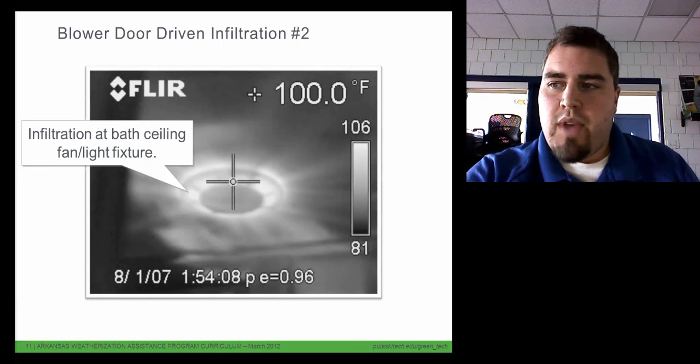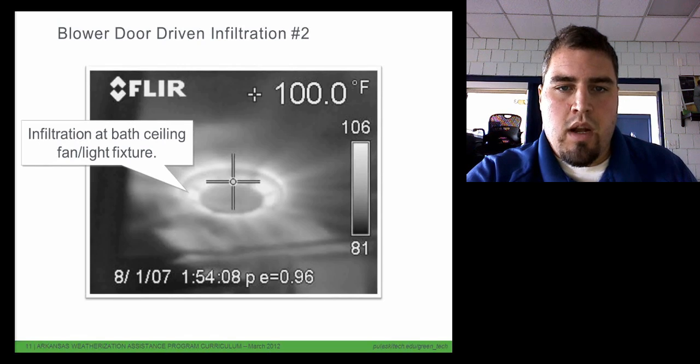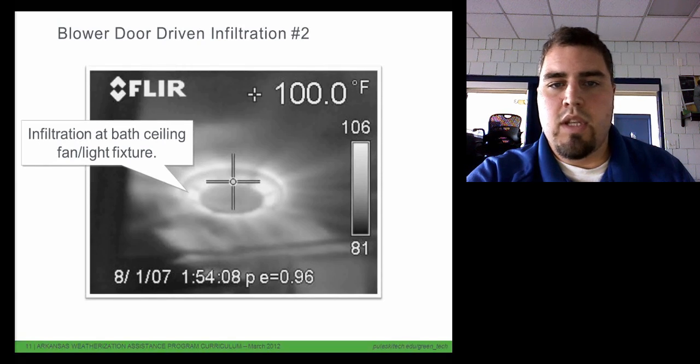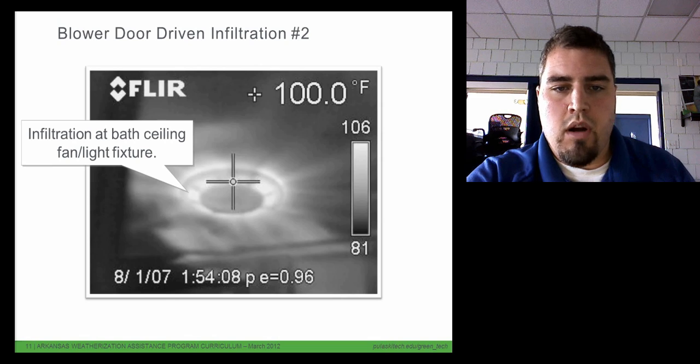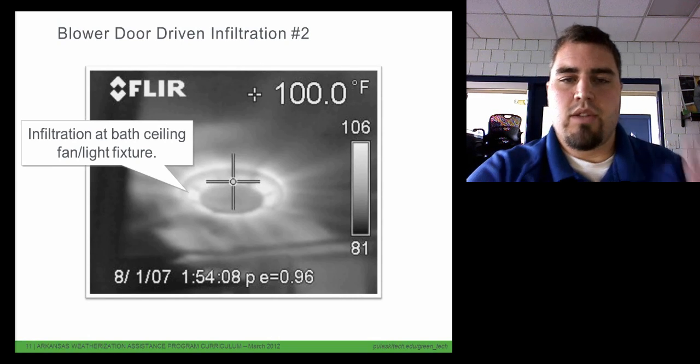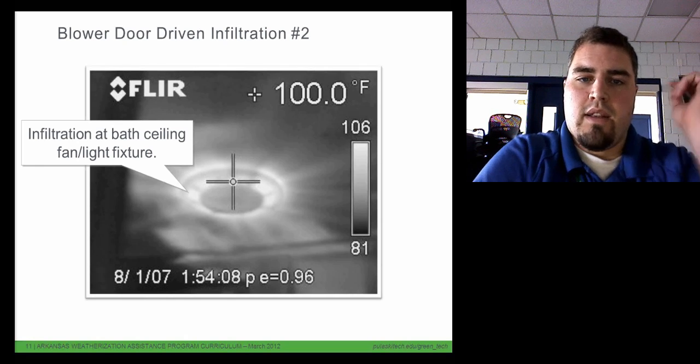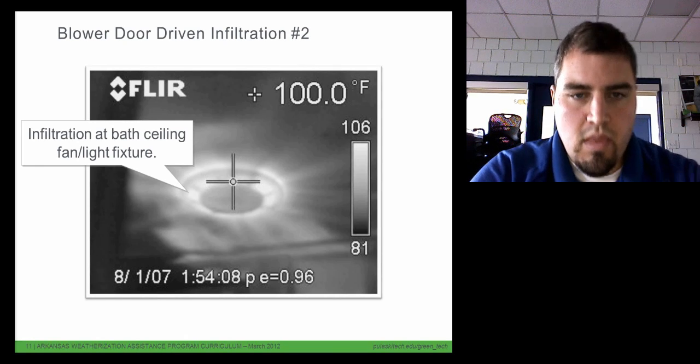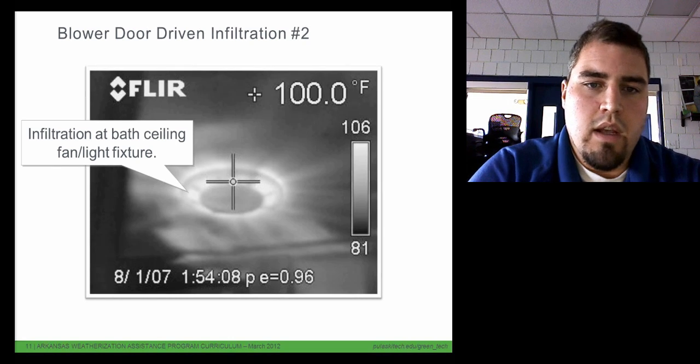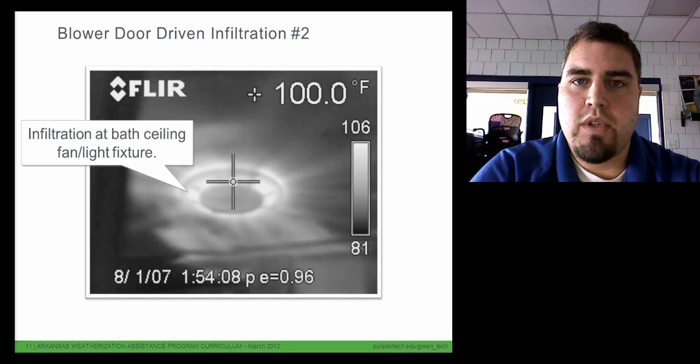This is a bathroom fan with a light in it. We notice how hot the temperature is. Same thing again, August 1st, midday, how hot the temperature is. Chances are this is not outside air. This is attic air. It tells me this picture's in Maine. Y'all don't see temperatures in Maine like we do down here in Arkansas.